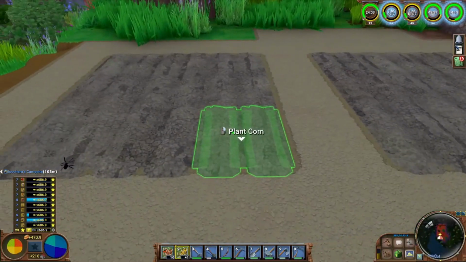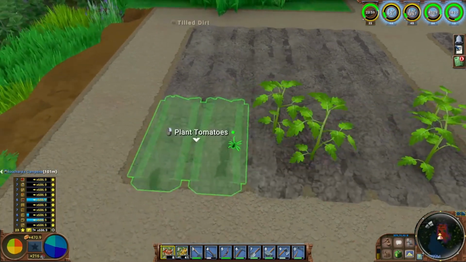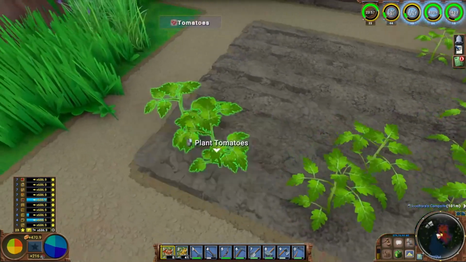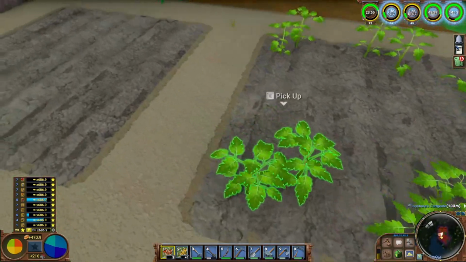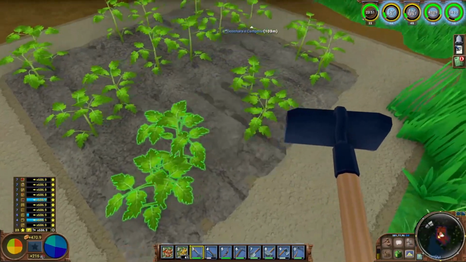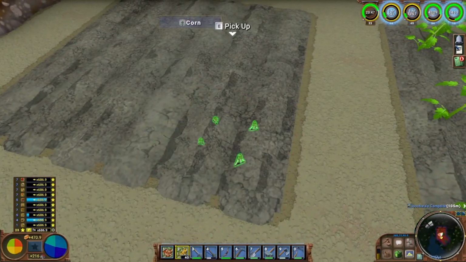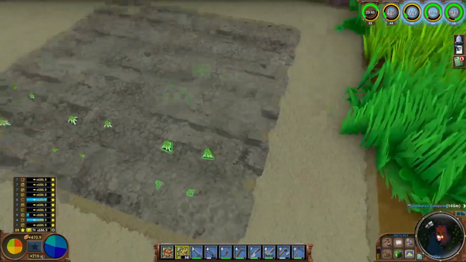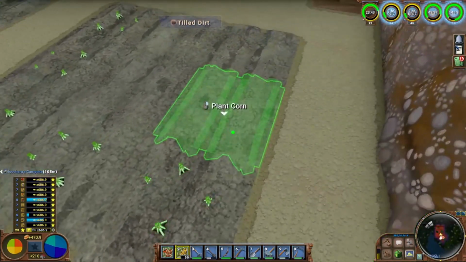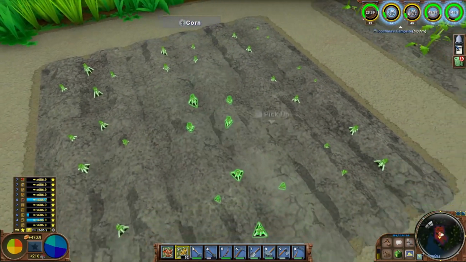So we got hoed ground here, so let's plant tomatoes here. It's as simple as that. Just right click. Now, does it tell me how long before they're going to be ready? No, I guess I probably need a soil sampler or something for that. All right, so let's grow some corn here then. Easy. I have no idea how long it's going to take, though, to grow.